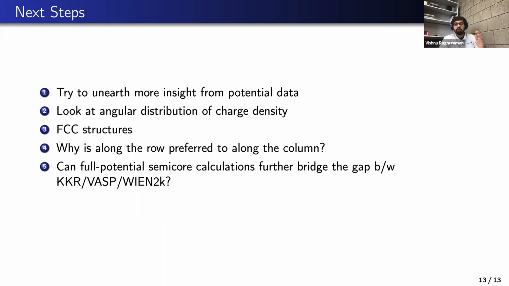So say chromium, vanadium, molybdenum, niobium are elements that are next to each other on the periodic table. So they have an atomic number difference of only 1. Whereas the stuff that doesn't agree with each other is chromium, molybdenum, which is along the same group, which is confusing because elements along a group should behave similarly because they have the same number of valence electrons. So it is still somewhat a matter of confusion why things agree well when you have the two atoms that are along the same row, but not along the same column.